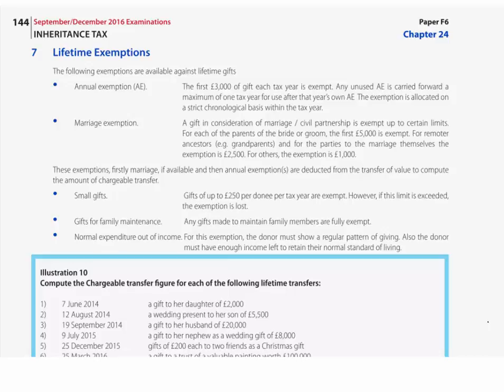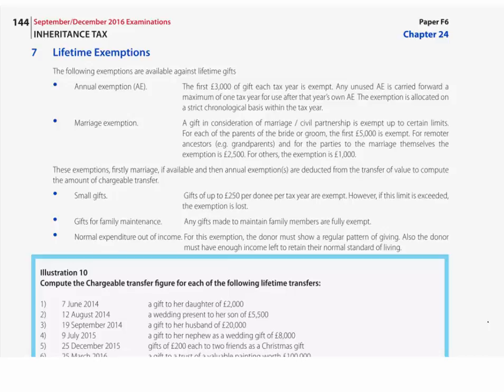We then check out what was the available nil rate band at the date of the CLT when it was made, and then if we go above the available nil rate band with any such CLT, then what that means is that the excess is going to be taxed at either 20% if the tax is to be paid by the trustees, it's referred to as a gross transfer, or if it's paid by the donor, then it's a 25% tax charge, and that's referred to as a net transfer.